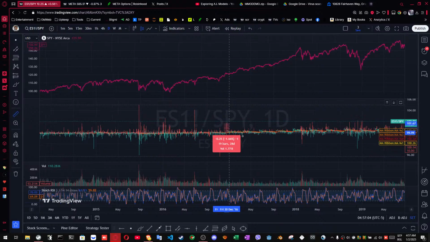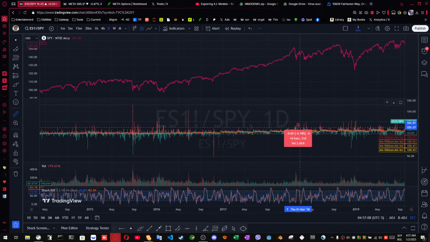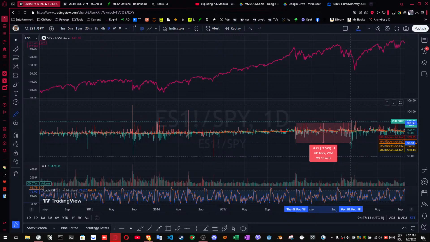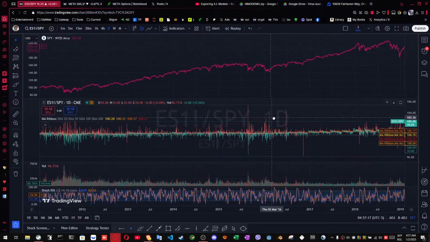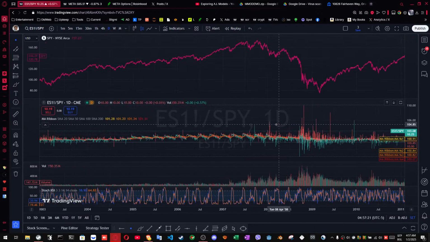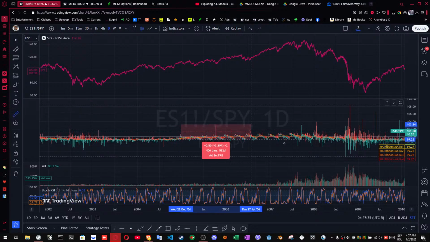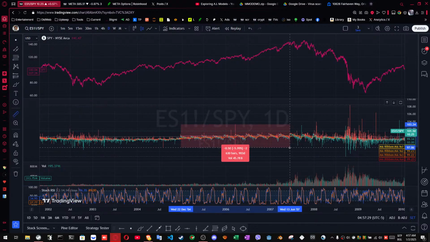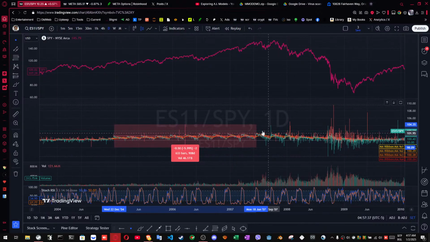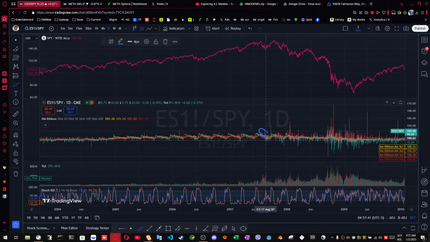2018, we had that similar pattern. Then we had some kind of interruptions, ups and downs, a little bit more human emotional saturation, and then a drop. 2008 was really the biggest sign here. We had 900 days of consistent ranges, and then it picked up on the bottom side, SPY. And it looks like based on the two here, as far as ES, after SPY had a little winning section, futures had a little winning section. Then there started to get more volatility, and then more volatility to a point where our channels get lost. And then it just becomes a mess of emotion, of course, with huge highs and huge lows.